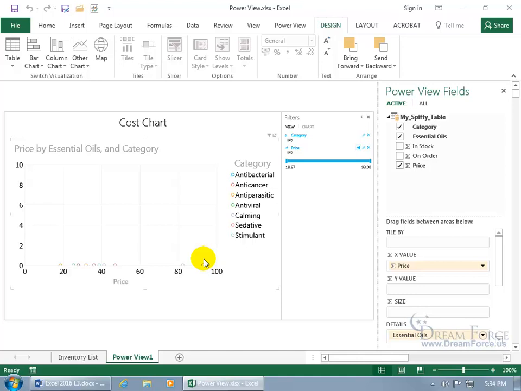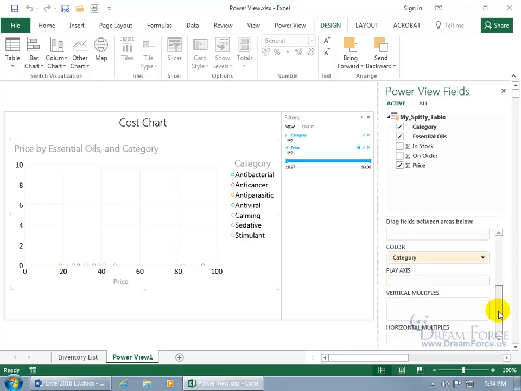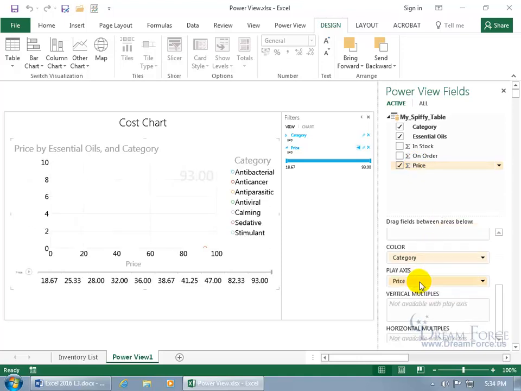Now, if I want to be able to see these plots in animation mode where it goes from the smallest amount to the largest, one at a time, then let's go over in the task pane, click and drag to scroll down to where it says Play Axis. And I want to be able to see this in play, the price. Click and drag that to the Play Axis. And then give it a second, and there we go. Gives you the play button with the values it'll be playing along. The lowest value all the way up to frankincense, which is $93.